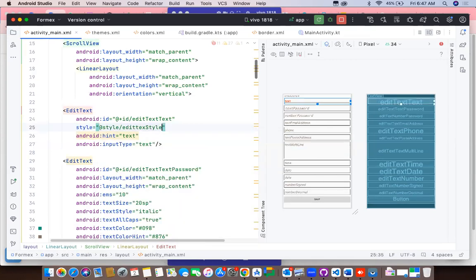See, now automatically the first one's style changed. So the same.